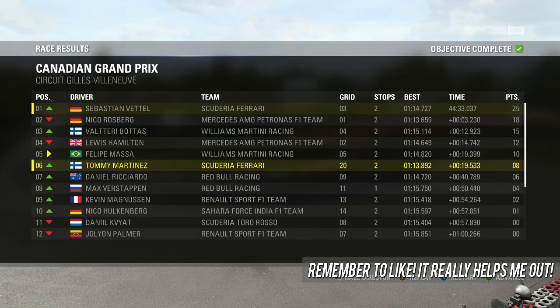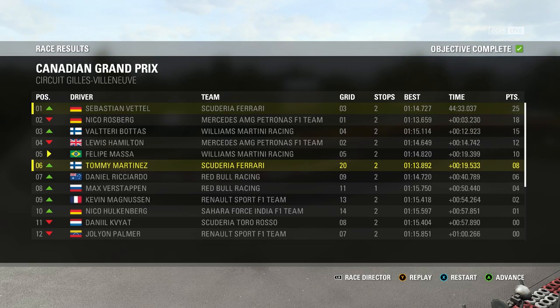So as you can see, looking at the final race results, Vettel actually won the race with Rosberg and Bottas on the podium, with Hamilton in 4th and then Massa in 5th. Myself all the way down in P6, which means 2 downgrades. We'll see that in a moment. But Ricciardo and Verstappen in 7th and 8th, Magnussen in 9th, and Nico Hulkenberg rounding off the point scoring positions. But we're going to move into the permutations now.